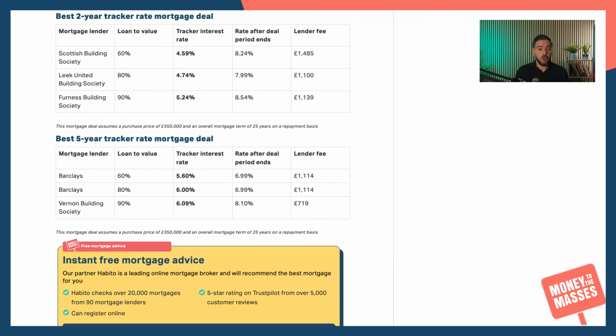I think there'll be people who will still seek the comfort of fixed rates because they may have, for example, be coming off a very high fixed rate that they took out in the aftermath of that infamous Liz Truss mini budget. So there are the rates on screen. 5-year trackers are still pretty punchy at 5.6%, but there are significant changes that are happening. And so do bookmark this particular article and subscribe to our channel, because there are going to be those significant changes going forward if the market's predictions come to fruition.